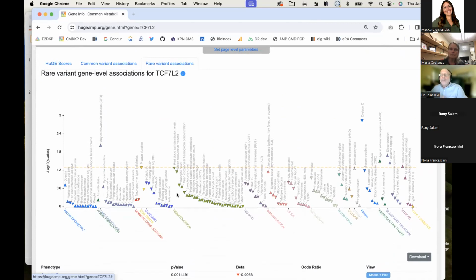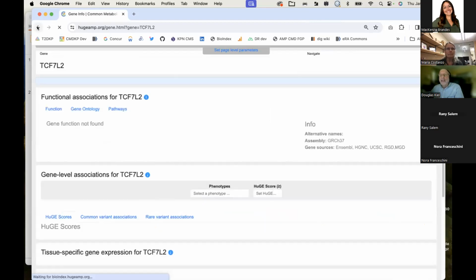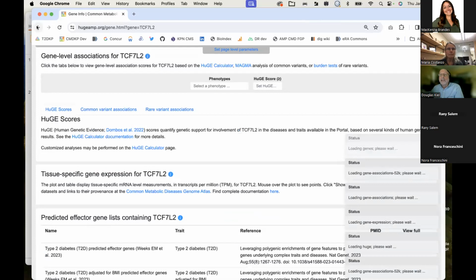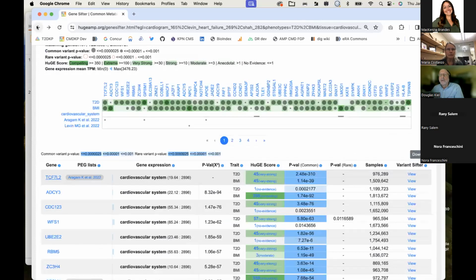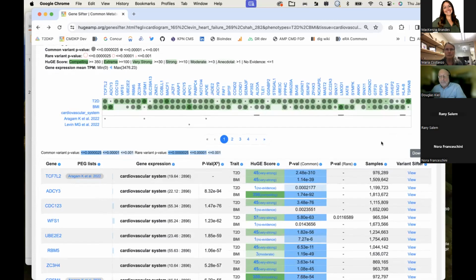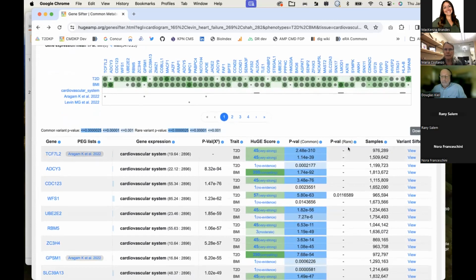I assume the ones that have the dash there would, over time, have more data coming in from sequencing, which makes me ask, do you anticipate taking in some whole genome sequencing? Yeah, we would like to. I don't know that we have a particular data set in mind or in the queue at this moment, but that's definitely a goal. Great.